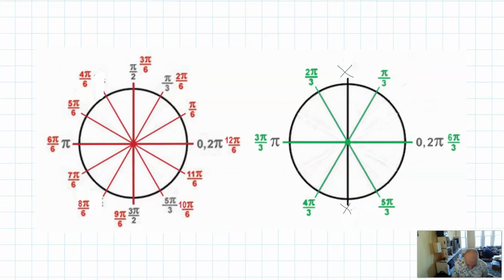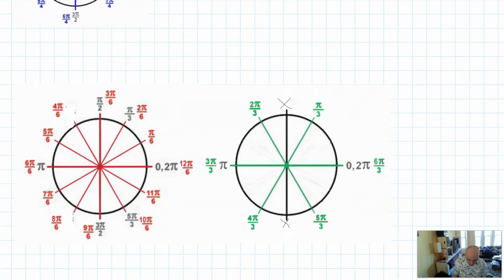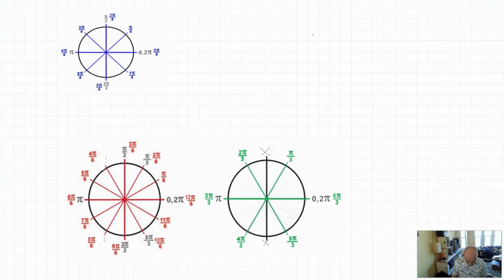So that, my friends, are all the important radian angles you will see and eventually need to get to know. By the end of this unit, you will be so familiar with any and all of these angles. I know it seems like a lot right now. You'll be so familiar with them that if I walk past you in the hallway and I shout 11 pi over 6, you'll be able to put your hands right in that position, because it's going to become really instinctual, just as instinctual as degrees.